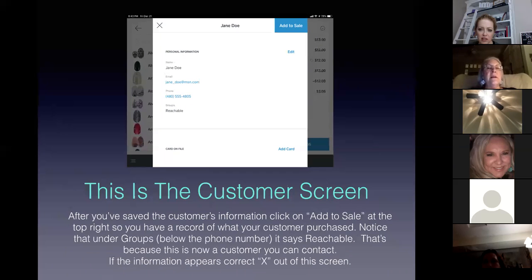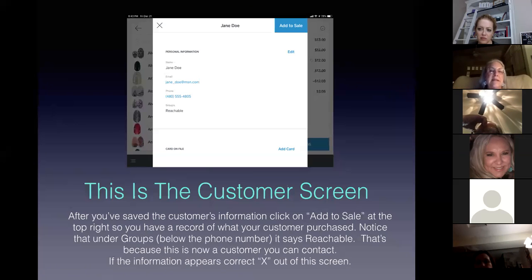You see, it also adds it to the sale. So you also have information about what that customer purchased. When you run your report, it's going to give you the time of the sale. It's going to list the name of the person that purchased those strips. And you're going to know exactly, from every time that customer came back to you, what they bought.